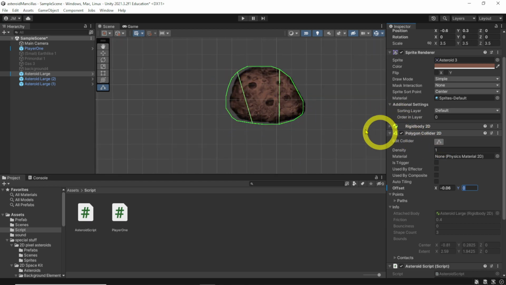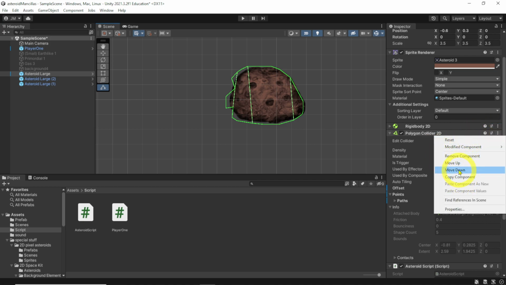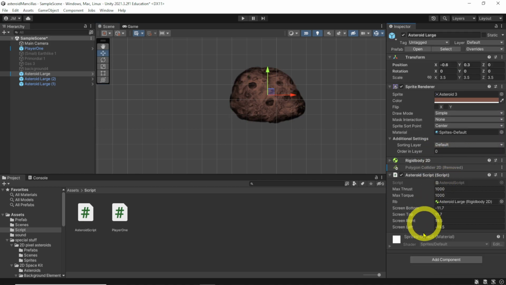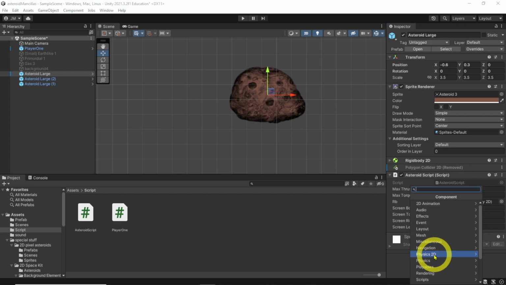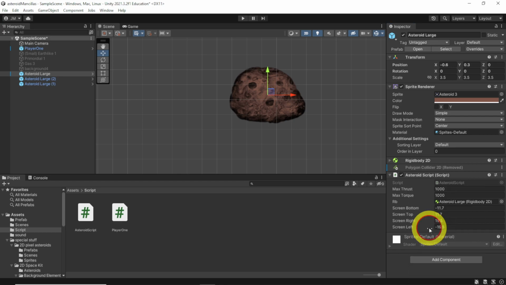Yeah, see, it's too much. So I'm going to bring that collider in a little bit. Or, you know what? I'm going to change it. I don't like that. Then I can just do a circle collider. So let's go ahead and do that instead.